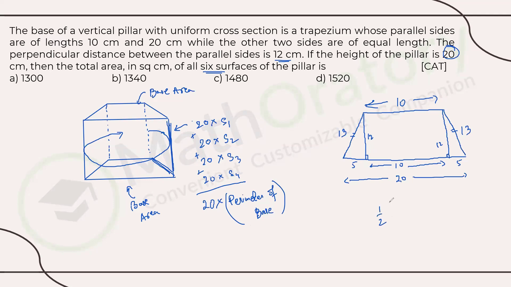Base area, area of a trapezium is half into sum of parallel sides, 10 plus 20, multiplied to the distance between the parallel sides, that is 12. This is the base area. But in the actual value, the base area will be doubled plus you will have 20 times the perimeter of the base, which is 10 plus 20 that is 30 plus couple of 13s, so that is 26. Let's do a quick calculation. 30 plus 26 is 56. 56 times 20, 56 doubled is 112 followed by a 0. And this is 2 into 30 cross 12, which is 360. So basically 1480. The answer has to be 1480.